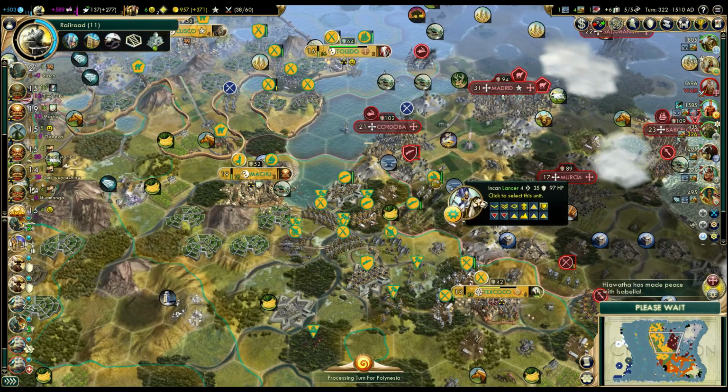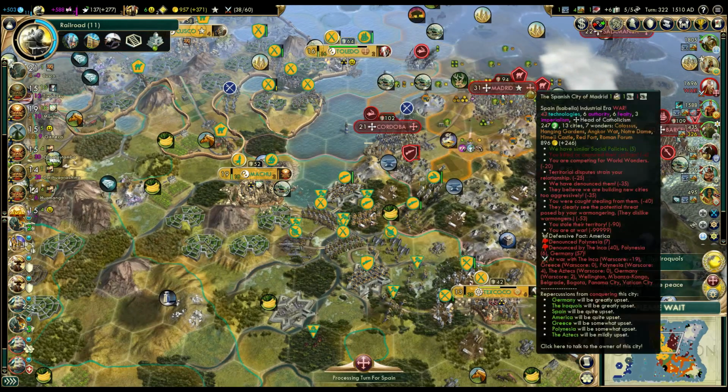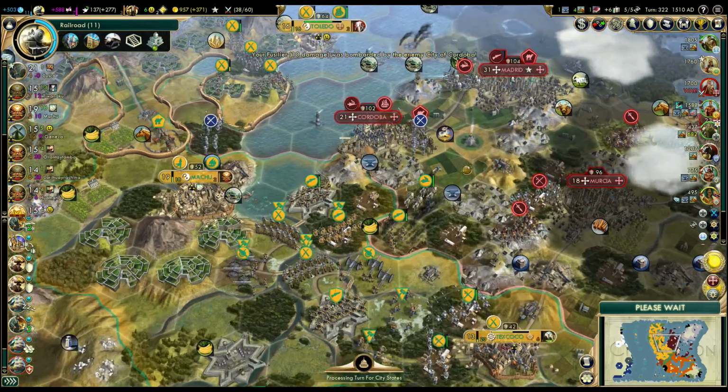The Lancer is now in bombardment range of the city. Hopefully he can survive it, but I don't see... Actually, this Lancer is probably in range. No, it was fine.